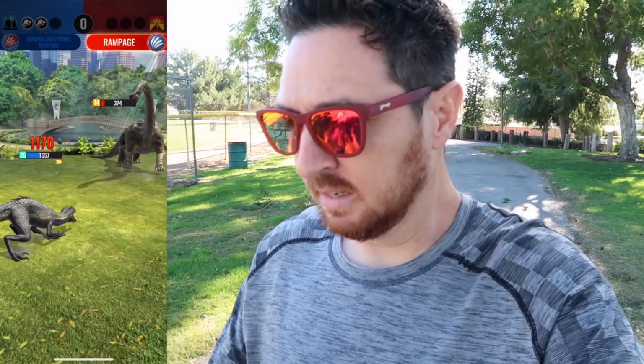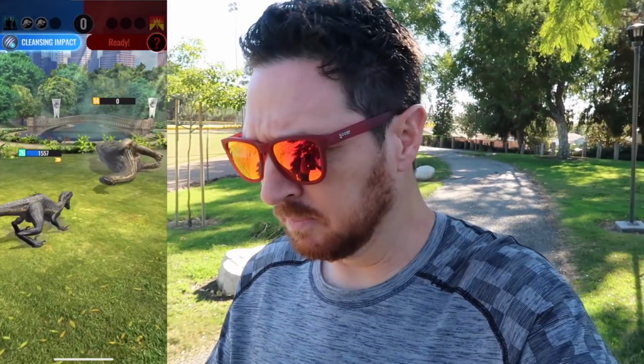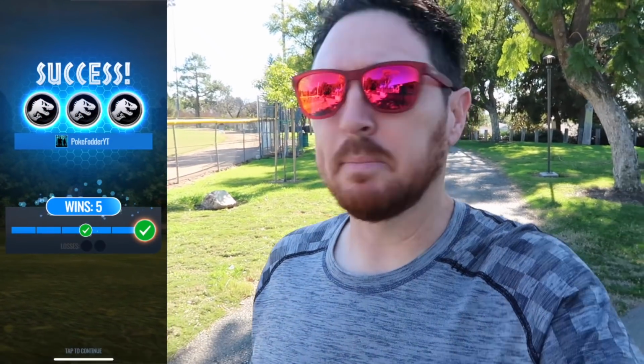And I have 2 knockouts, just waiting on 1 more. Should not be any problem here. You do have to watch out, they will swap out of their Brachiosaurus into Baryonyx on like levels 1 and 3, I believe, is when that happened. Really nothing to be overly concerned with, but just know that that could happen.